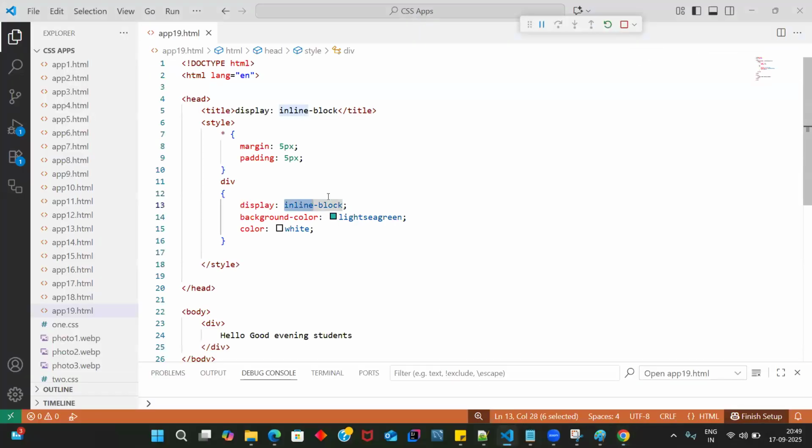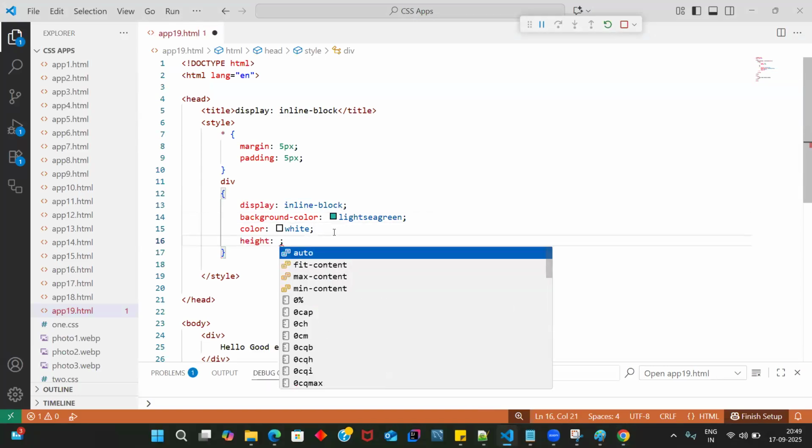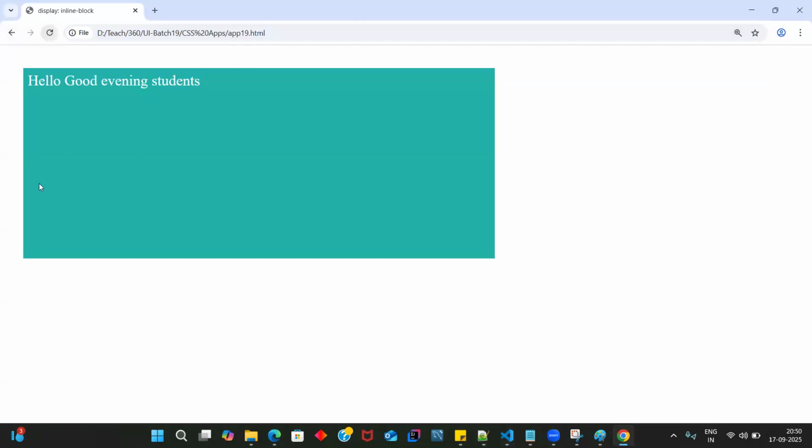If you use inline block, you have the flexibility to change its height and width, guys. Let's run it, and you can see it. Hope this is also clear, everyone. Inline block is almost similar to inline, but with inline block you have the flexibility to customize the height and width. Make sense?